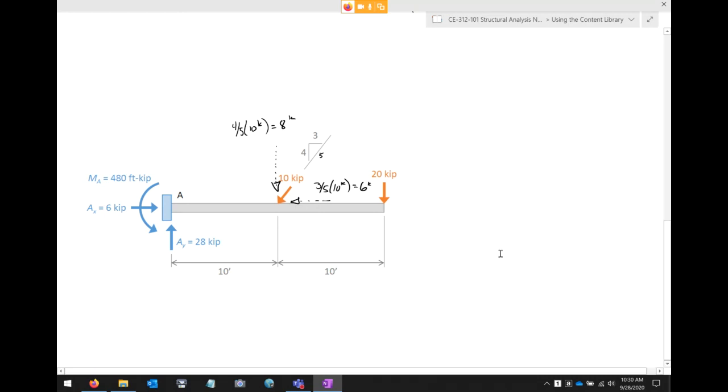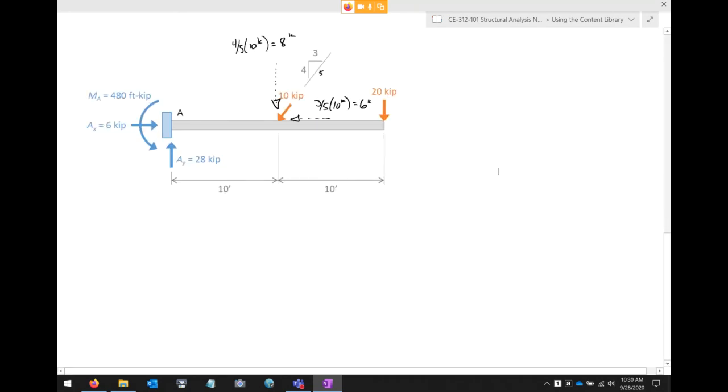Now what we're going to do is handle this problem the same way, but we're going to find the same issue with the area problem. In fact, it's going to be even more magnified. So I want to draw the shear diagram and moment diagram for this beam. And again, it's not going to be anything confusing or all that complicated. It's going to be pretty straightforward. So let's start off with the shear diagram.